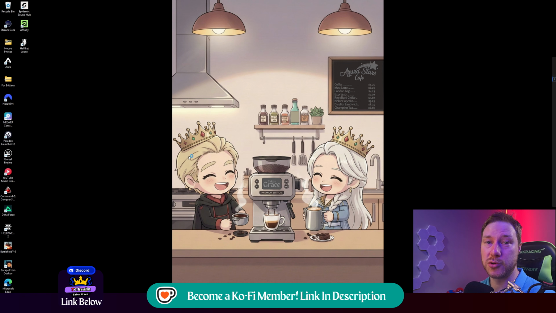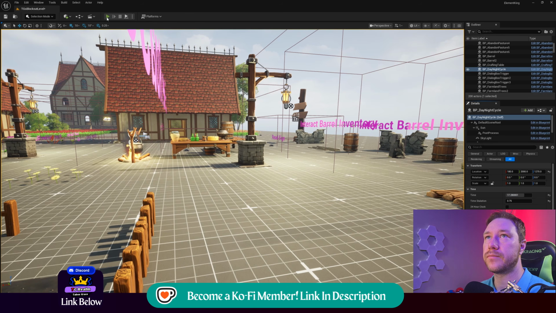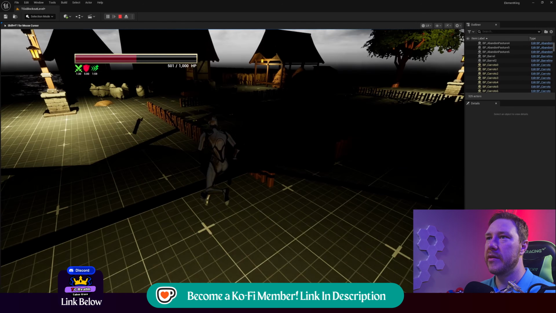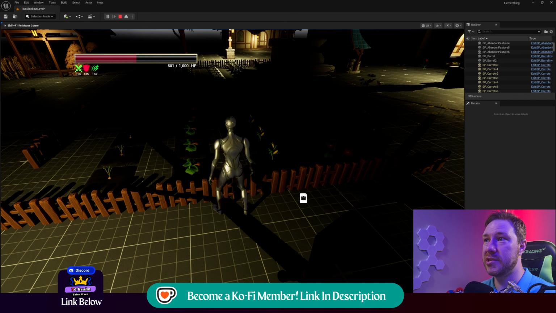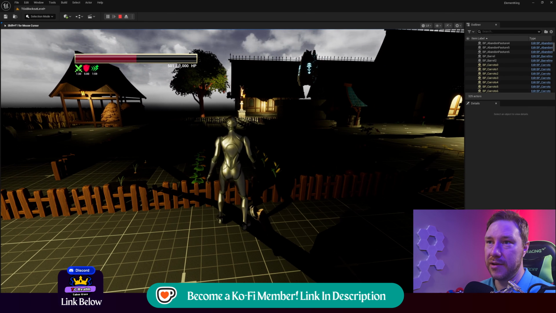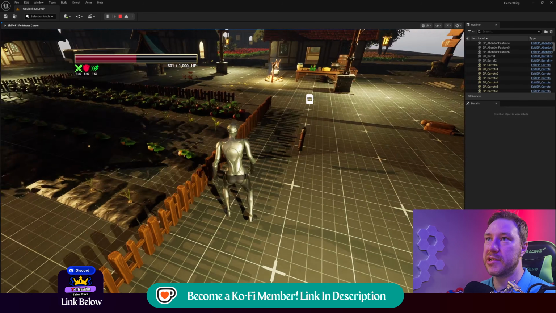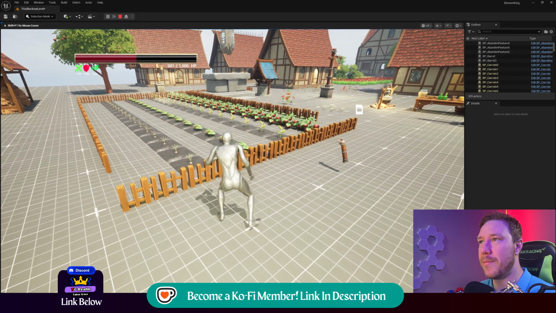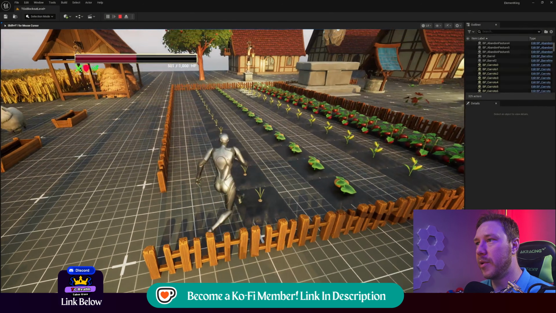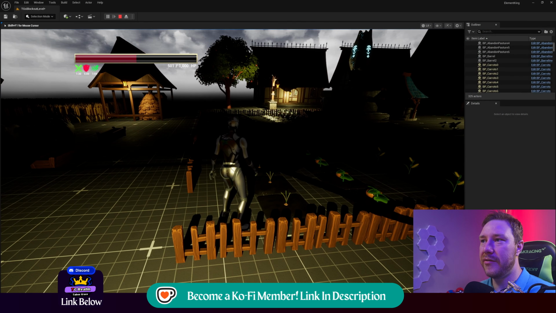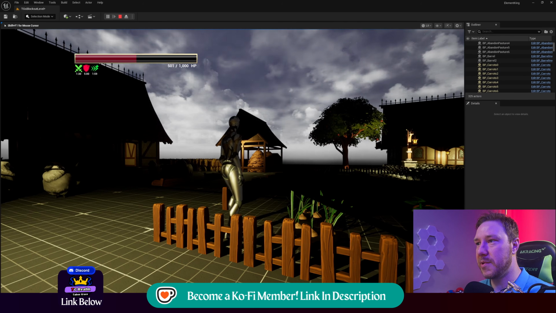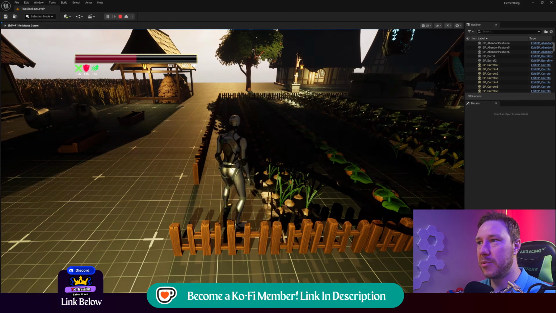I'm going to show you guys an actual real life example of this unbinding, just so it makes a lot of sense. So I'm in the test level for my game, and I have some crops over here that I've told to grow one stage, which you see they just did, at midnight every single day. I've achieved that with an event dispatcher, because obviously you can see how many different plants there are. There's a lot. And I'm not able to harvest them until they're fully grown. But if I didn't have the unbind on these crops, then all of these would just be in the world dangling in memory, and my game would run very poorly.